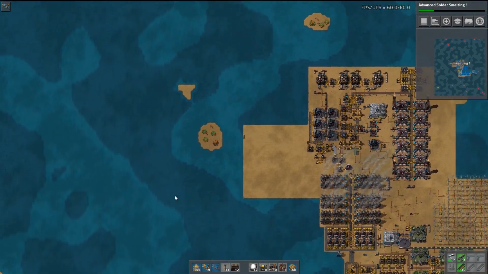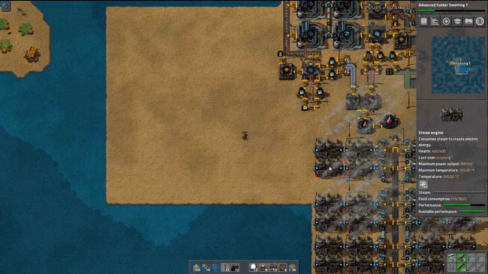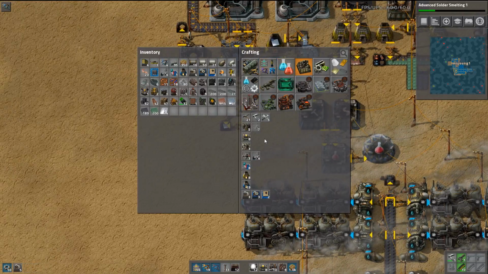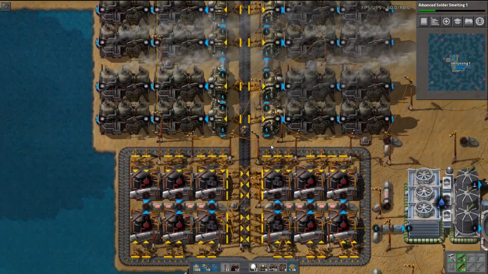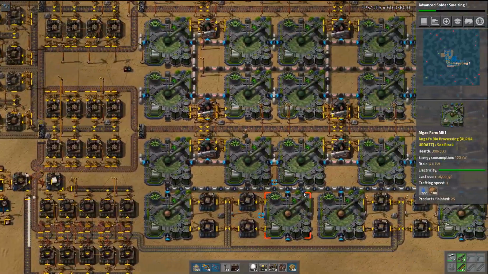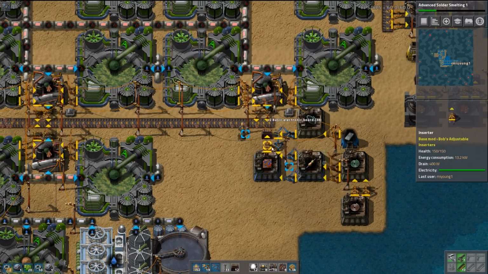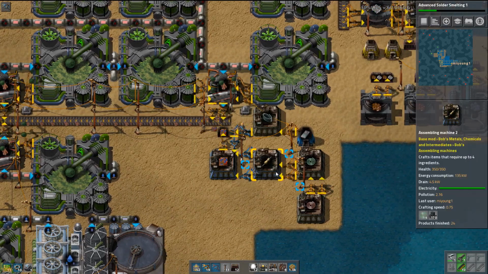These are all desert, right? Yeah. Oh, I can almost see some worms. Oh, right. That's why we were needing those. Never mind. For the lab, not for the assemblers. I'd love to. This is the bottleneck right here.